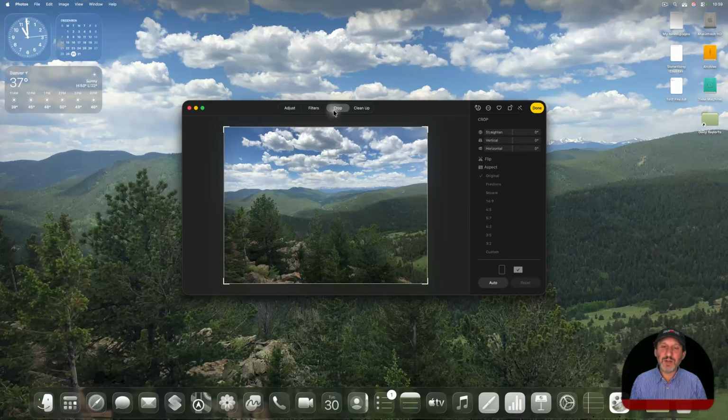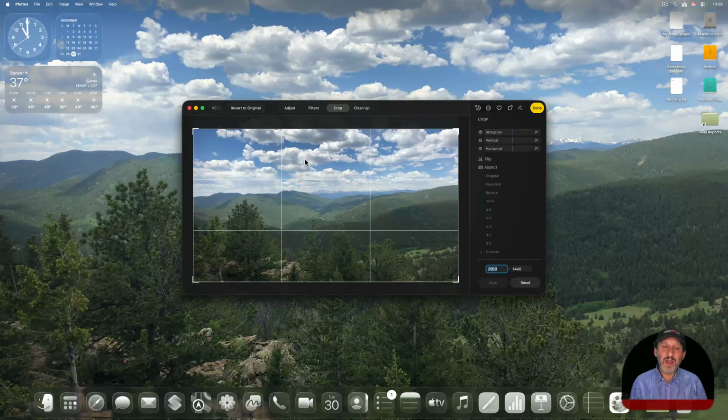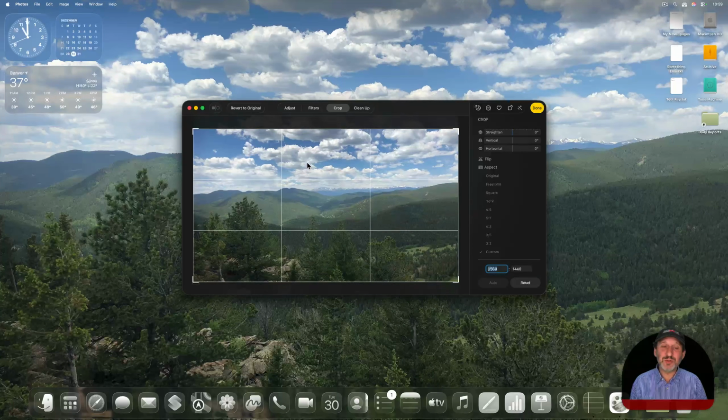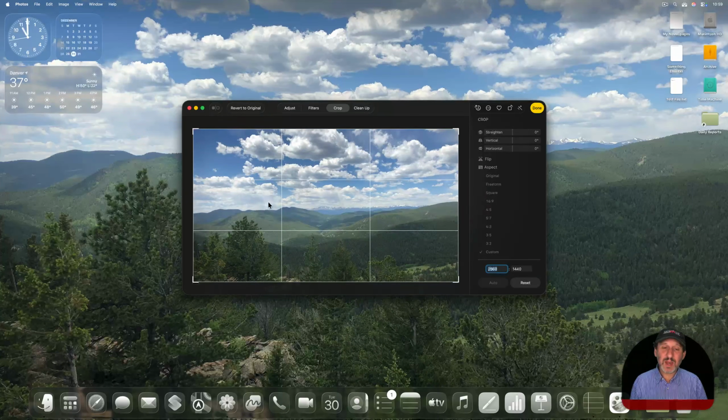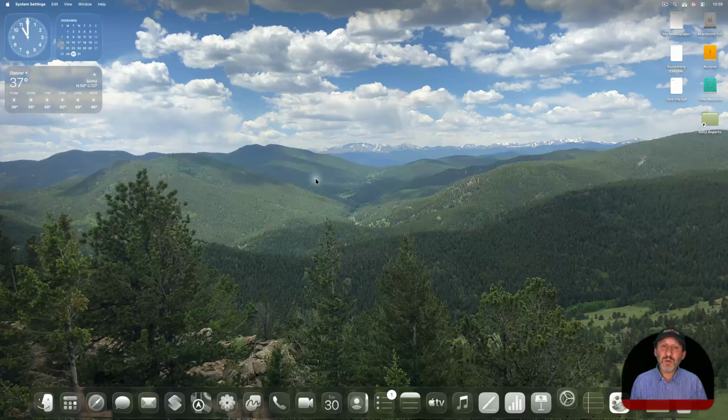What I'm going to do here is with cropping, I'm going to choose custom and I'm going to enter in those numbers here. And then you're going to get a cropping that's the same ratio with the screen without losing any pixels. It's still the same width, but now I've got a little more up and down to work with. So I can bring it all the way down and get a lot more of the sky. And then click done.